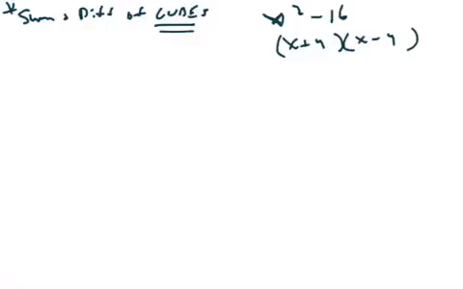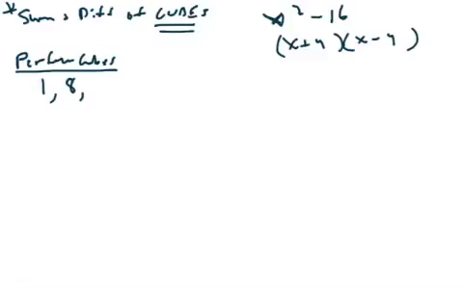Now, you guys are probably not as familiar with cubes as you are with square numbers. So we're going to have to become a little bit familiar with cubic quantities. So perfect cubes. Guys, these are going to be things that are cube rootable. So if you think about numbers, take like the number 1. The cube root of 1 is 1. Now, if you cube 2, you get 8. So 8 is a cubic number because cube root 8 is 2. And you just start cubing numbers to get perfect cubes.